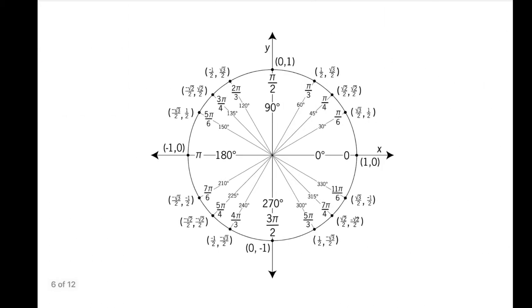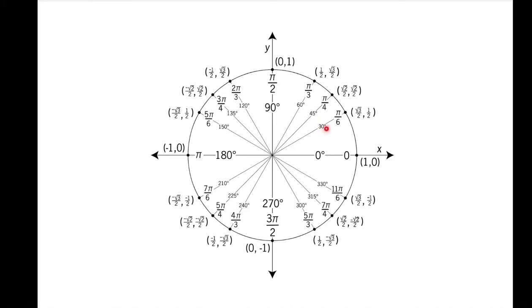All right, here's our favorite unit circle. So our unit circle is just a circle, that's all it is, on the XY axis. So we have our X axis here and our Y axis here. So each of these points on the edge of the unit circle have an X part, and that's just how far over they are on the X axis to that point, and a Y part, how far up on the Y axis do I need to go to get to that point.